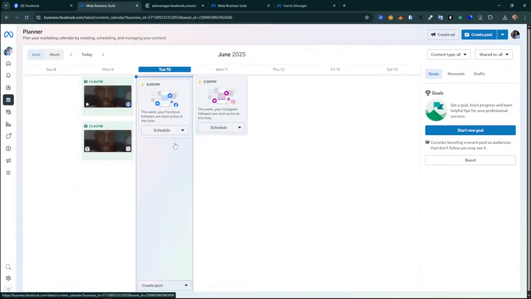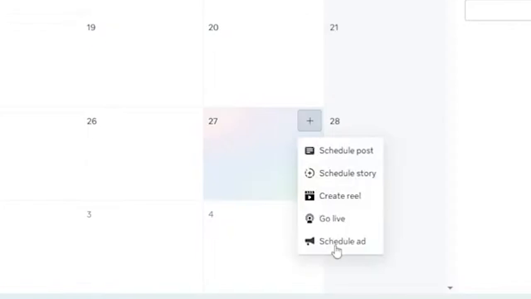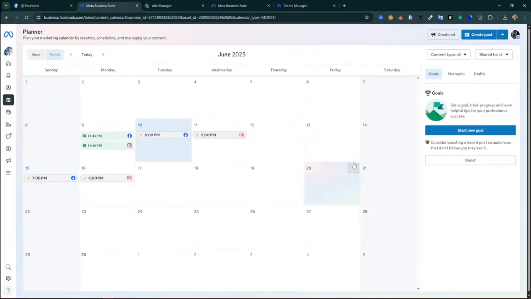All right, so the content planner, this is where you go to schedule your posts, or you can even create the posts right away, but it mostly helps you with scheduling posts. For example, you can switch between the monthly and the weekly content planner. So you can know that I have full content for the whole month. Simply go to the day that you want to schedule and click on the plus, and select whether you want to schedule a post, a story, or a reel. Okay, so that's about the planner.